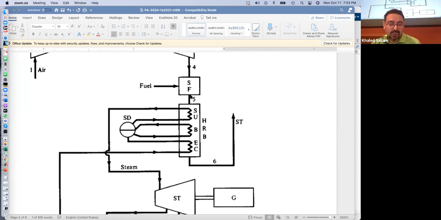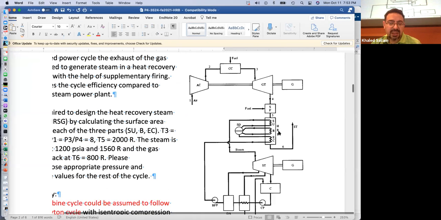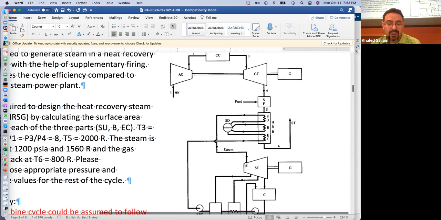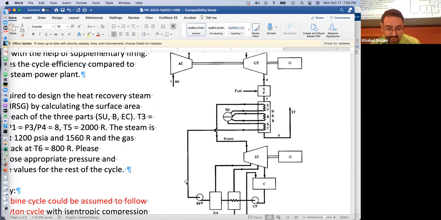So we said in order to find out the ratio between m dot air and m dot steam, we need to do an energy balance on this. And to do an energy balance on this, we need to know the H going into the turbine. That's stated by the problem. The customer said, I want that pressure and temperature. But the question is, what is the temperature leaving here? Of course, it's the same pressure. We always assume the boiler is constant pressure, right? But what is the temperature leaving here?